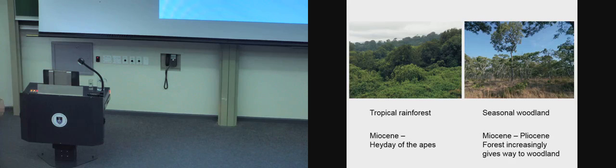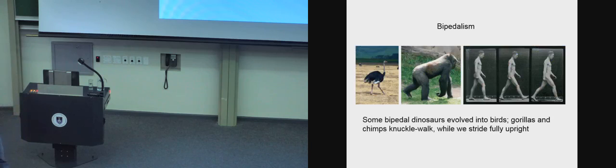So the idea is, as this transformation occurred throughout large parts of Africa, there was increasing pressure on apes to spend more time on the ground. And spending time on the ground, it turns out that if you can go from walking on fours to two legs, it's just a lot more energy efficient. And there's other ideas around less exposure to sun and obviously freeing up our hands. So there's a number of different ideas as to what led to it. But essentially, we went bipedal.